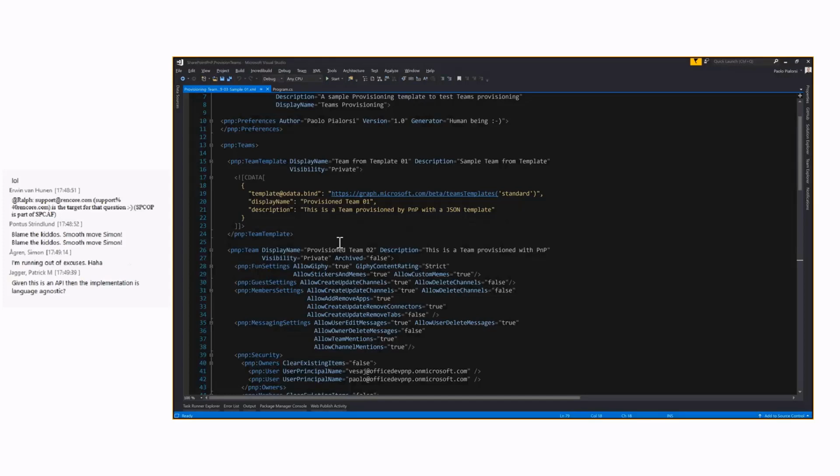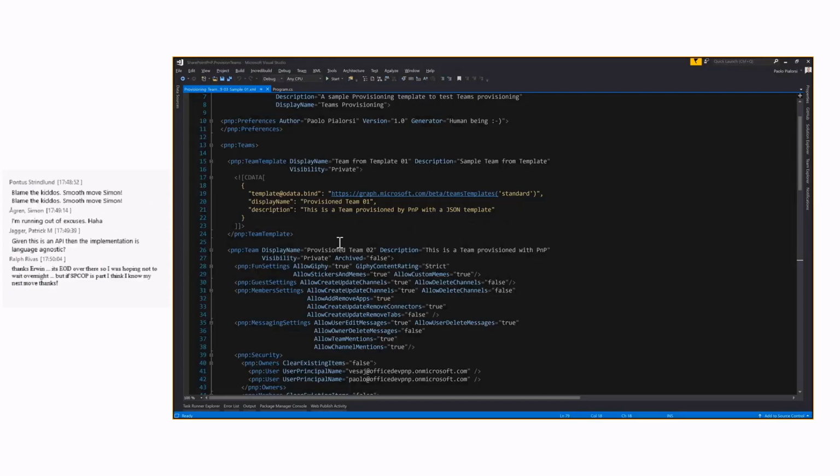Why not? Correct. Once we have the functionality, we can do whatever we want. Absolutely. So right now, the provisioning service, which I showed in the first demo, is mainly targeted for SharePoint lookbook sites, and then there's the custom learning scenario, but we'll extend those templates in the future as well. So really, really cool stuff.